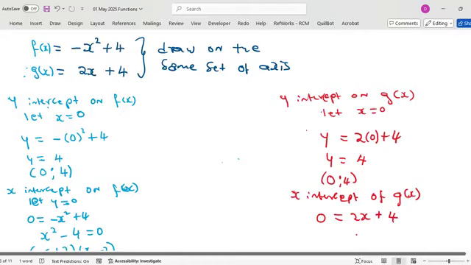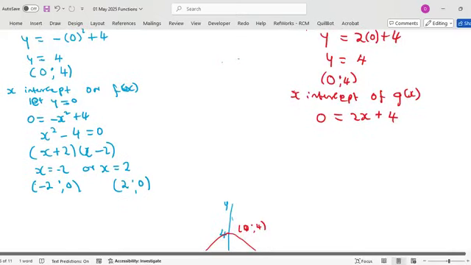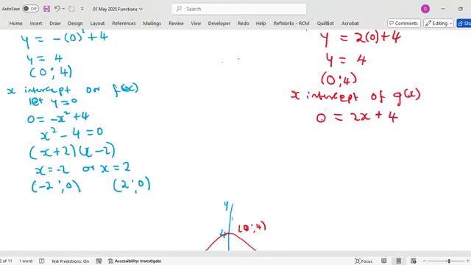Okay, can anyone explain to me what we do from here? Can I get someone to help me? What do we transpose? Transpose to x. Yes, we can transpose to x, or we can transpose 4. It's up to us. Let's transpose 4. So we're going to have negative 4 is equal to positive 2x. Then what would be my next step? Divide by 2, not by 2x. We're solving for x. So we divide by 2 on both sides. Then we've got the value of x. X will be how much?